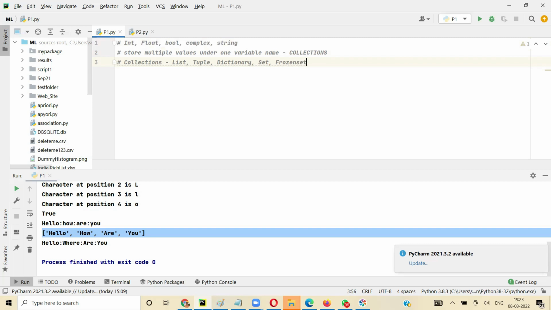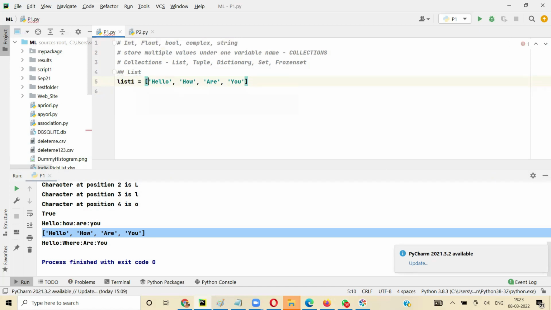Okay, so as the name suggests, one variable name will have multiple values. Okay, so let's go one by one. Then we'll come back and summarize how they are different. So let's talk about list first. List is a linear collection. So this is an example of list. List is a linear collection, मतलब in a straight line. Okay, one dimensional जिसको बोलते हो.